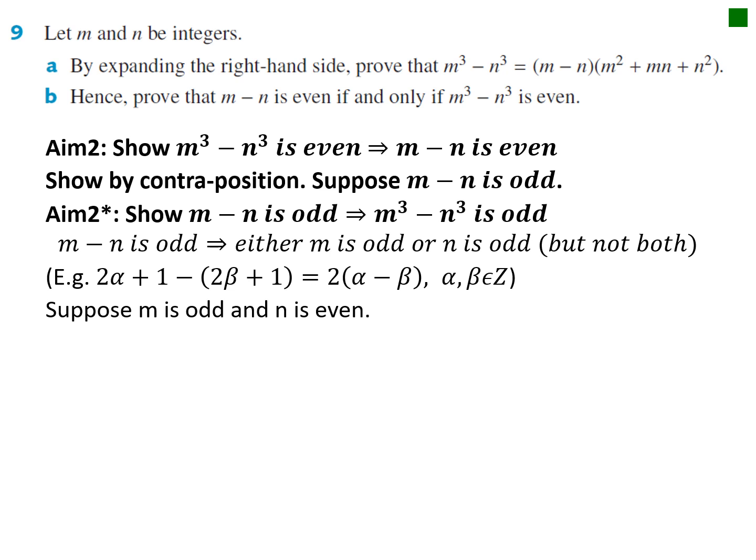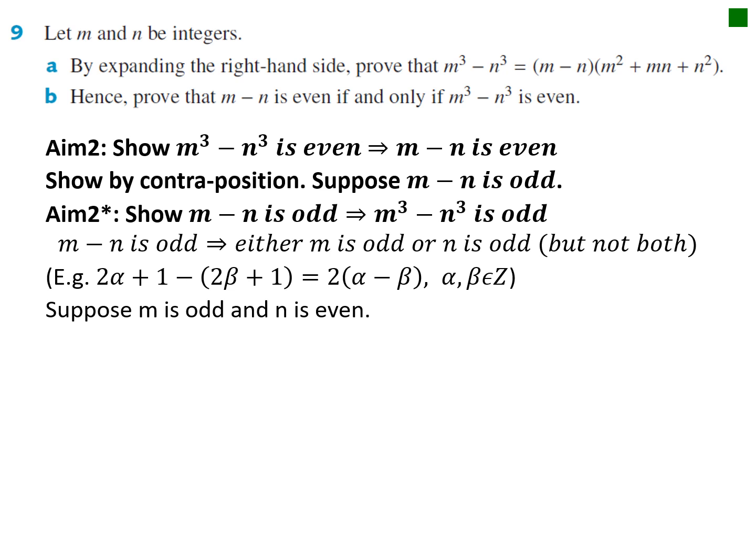I've just got the case where both are odd. So m is 2 alpha plus 1, n is 2 beta plus 1. If we subtract the two, we've got ourselves an even number. And you can do the same for both even numbers. Subtraction of two even numbers is clearly going to give you an even number. So what this means is for m minus n to be odd, either m is odd and n is even, or vice versa, without any fear of reducing the generality of this argument.